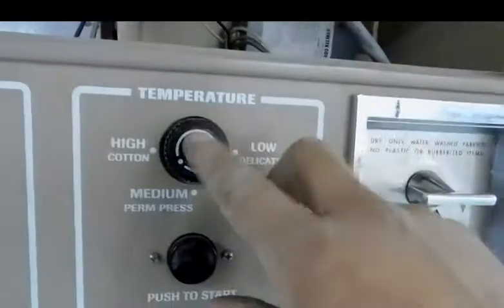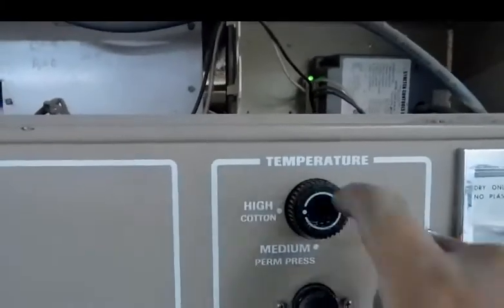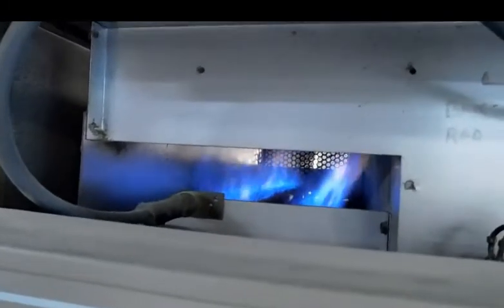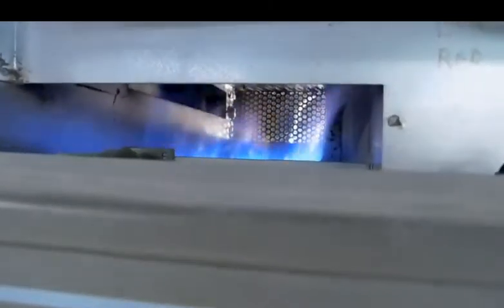I just turned on the dryer. It's working right now — I don't know if you can see it's going. It's turning off and on like it should. See, the temperature switch is on low. When I turn this high it should come on a little bit. So that's how you know this is not the problem. If you turn this hot all the way to low and the dryer still cycles, even though you replaced the switch — you can see there's the heat track right there. So that's how you know it's already cycling.